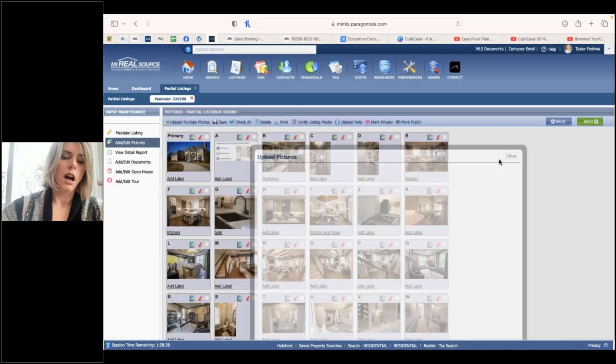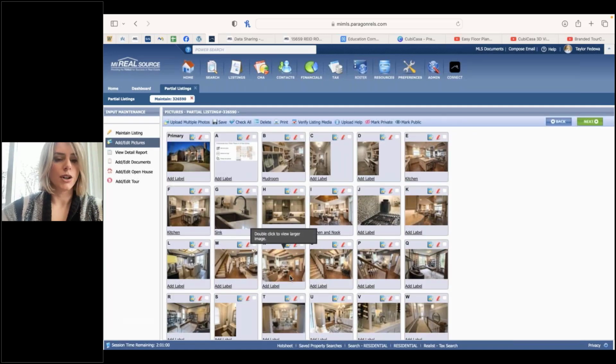And it will upload the photos. Let's say I took 50 photos. It will upload them in the order of the file name or the file numbering. But the order of the photos is really, really important. I go into this in my photography program as well.